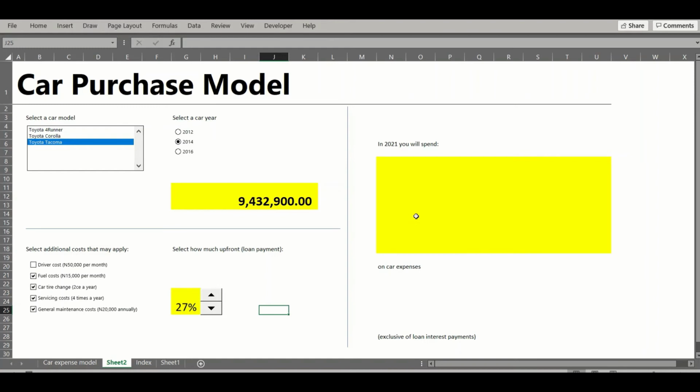And now we're going to set up the third panel, which pulls all the information from the first and the second panel together to generate the final spend. To set up this third panel, we're now going to have to go to the back end, and we are going to use the back end to compute the impact of whatever has been selected in the checkbox and in the spin button.